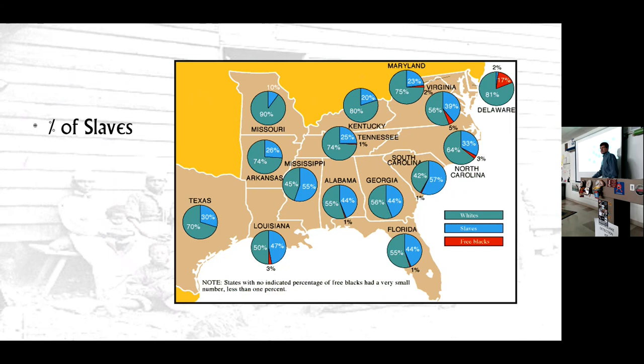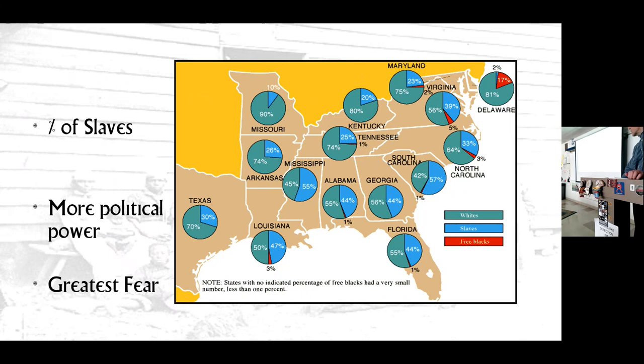Politicians have the most to lose. And so with that, they have more political power than the slaveholders. And with more political power, and the higher the percentage of slaves, what's the greatest fear? That issue of slavery. You combine more money to lose with more political power. And in South Carolina, especially, they rigged the political system. So the big plantation owners, and they all lived in Charleston, had these actually really beautiful mansions, very understated until you go in, but they had all the political power, all of it.